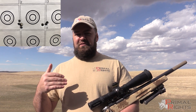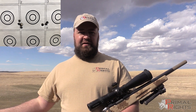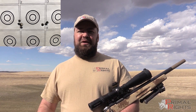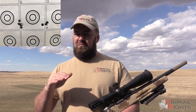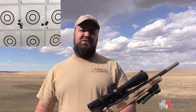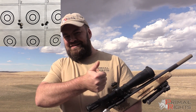As you can see, this left-to-right nine o'clock wind is causing those rounds to fall. I have fired this rifle a lot in the last few weeks — I knew through firing it in completely windless conditions that the rifle was zeroed perfectly. So what you're seeing is the drift of the wind pulling the rounds off to the right, but you're also seeing a vertical element. This is a right-twist rifle, as most rifles you're going to be shooting are. With a right twist, that projectile spinning to the right, the wind is going to push it down — you're going to have a general movement downward as that wind comes left to right. It's kind of accelerating its downward drop.